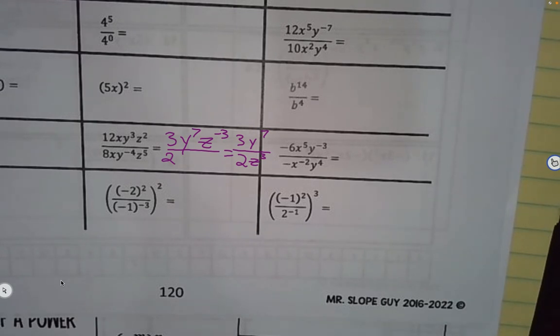Yes. Have you done 6B? I have not, but I'm going to do these 2 real quick at the bottom. And then that'll be my last one on this page, okay?